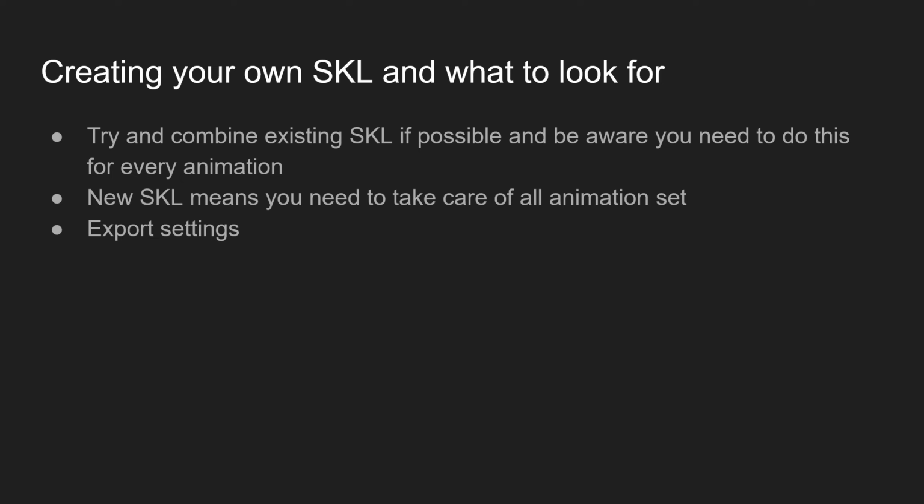Okay, so first, I presented to you last time how you can build an animation from an existing one, and then how you can make a scratch from an already existing SQL, so skeleton that already exists. Now we'll go into the next part when you'll need to build your own SQL. For example, if you want extra bones in your unit, you'll need to make your own SQL, and therefore you need to do your whole set of animations, even though if that means to take animations from an already existing one. But you'll need to do the full set anyway.